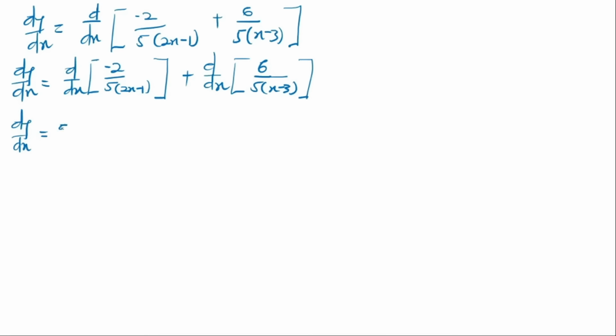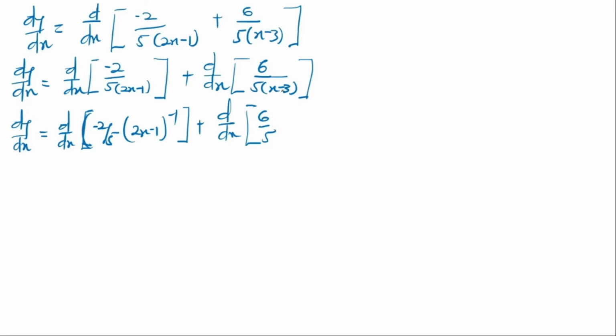Okay, so our dy dx is now equal to, we can rewrite this entire function as what? D dx of what? Negative 2 on 5 multiplied by what? 2x minus 1. That is, this is a fraction and we are bringing this to the top, so raise the power negative 1. Okay, so we close the bracket. Then the same thing applies to the second one. We have d dx. Now this is what? 6 on 5, so we have 6 on 5 multiplied by what we have over here coming at the top, which becomes x minus 3 raised to the power negative 1. This is 3.